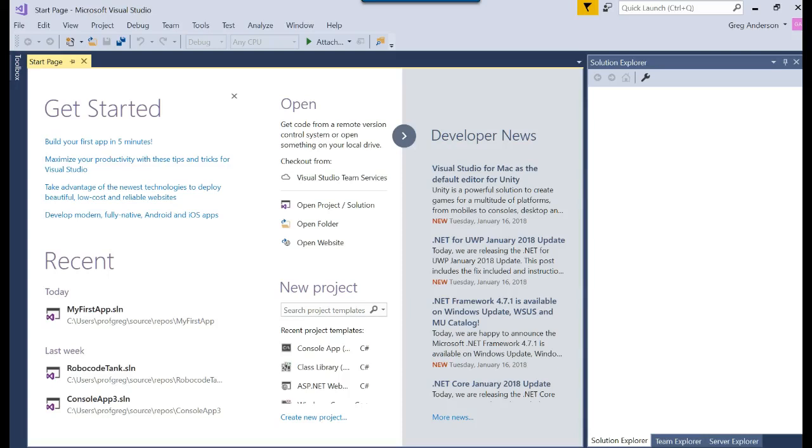Let's create a C# console application that works with something called variables. A variable is simply a location in memory where you can store information. Each one of those variables needs to have a name, which we use as a reference to find that area in memory, and a data type.